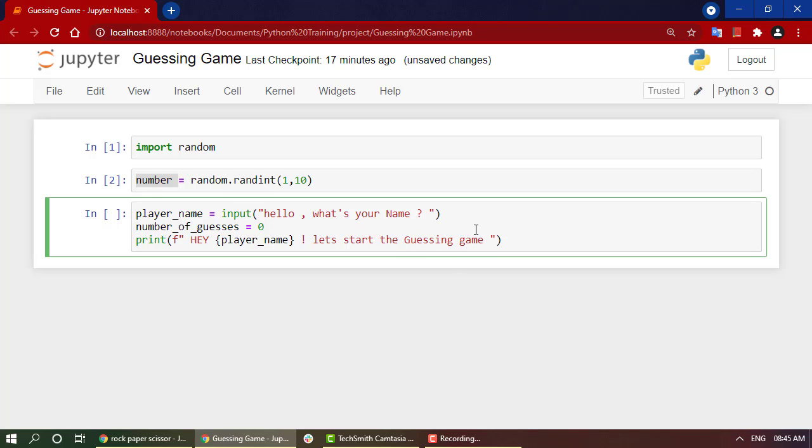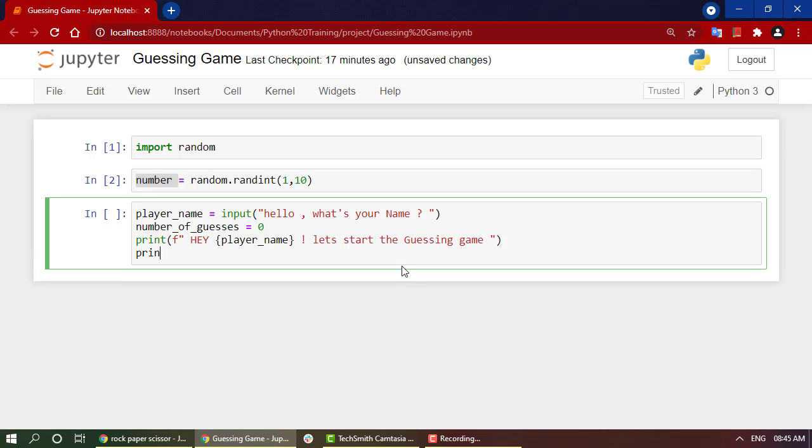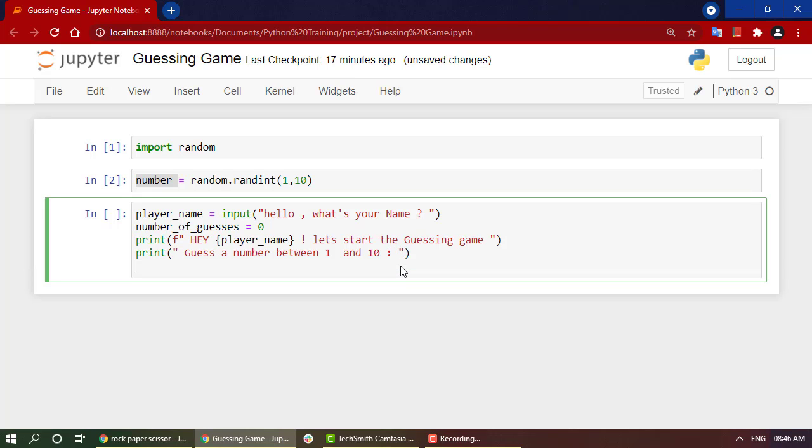Let me print one more message for the user: guess a number between 1 and 10. Okay, so our first block is ready.